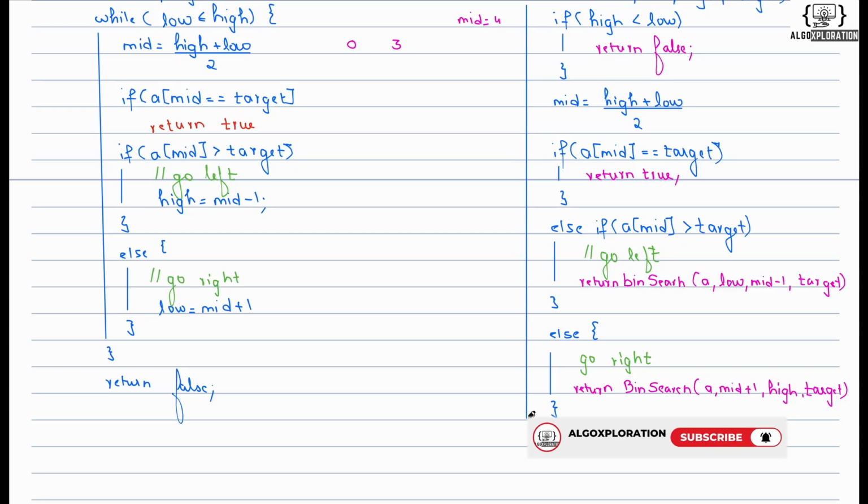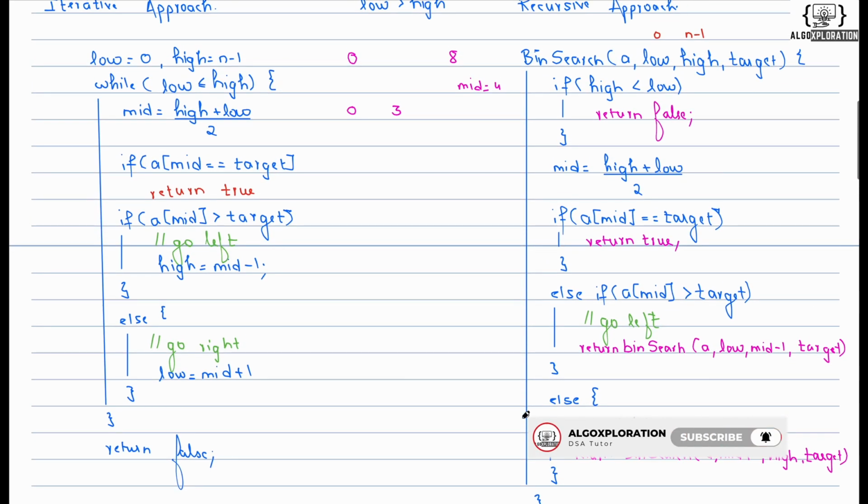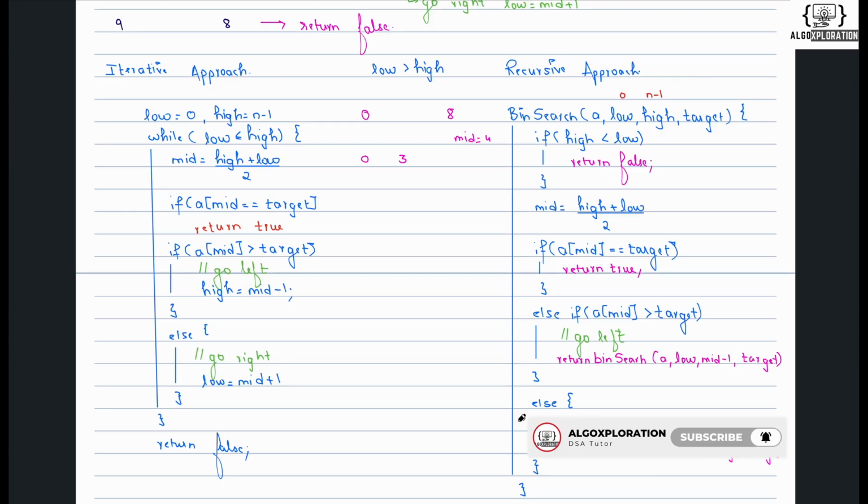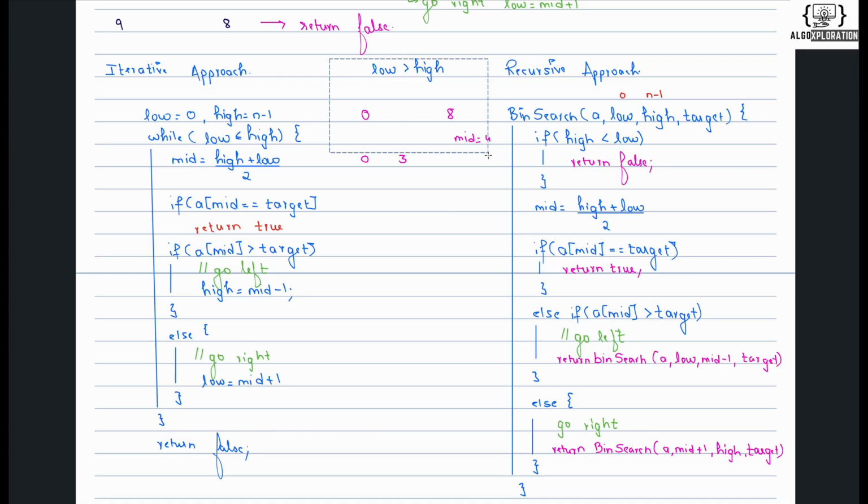Now if we talk about the time complexity and the space complexity of both these approaches, it will be pretty simple. Every time we are dividing the search space by 2. So due to that, the time complexity for both the approaches will be order of log n. And talking about the space complexity, this approach will be order of 1. Now you have to comment down what would be the space complexity of the recursive binary search.